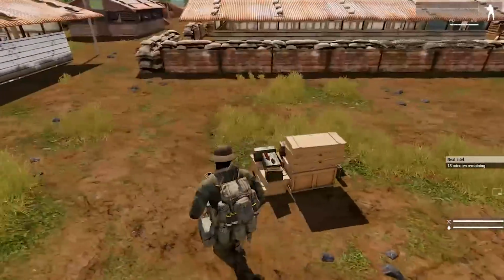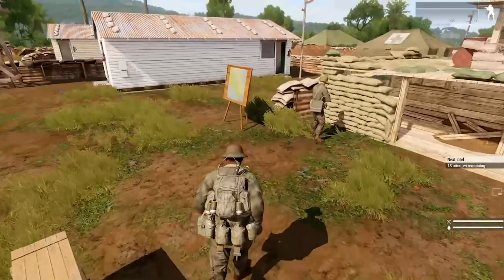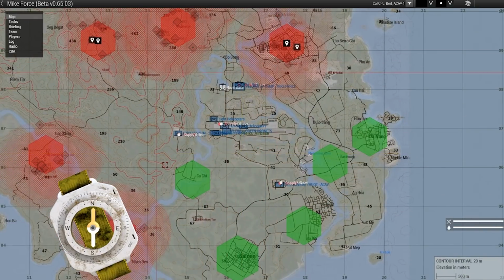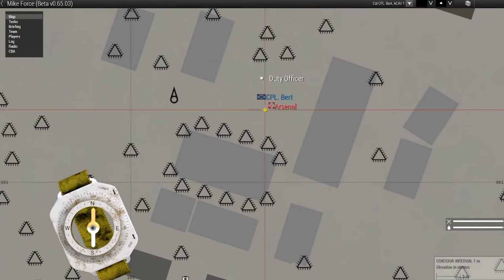So, first things first, you are going to spawn here, which is the Mike Force base. Now, if we look at the map here, this is currently an active session on my server, so you can see that some things are taken, and we'll go over things on the map for the first part. So the Mike Force base that you spawn at is right here. You can see my name right there, Corporal Burt.